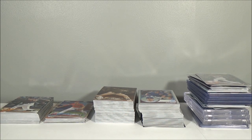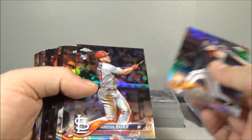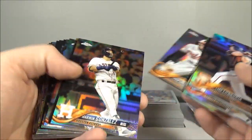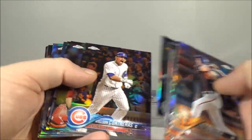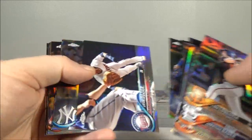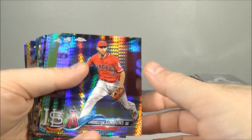Alright guys, I'm back. Busted the entire case. I don't have any of the base laying here — just going to go over the refractors, the color inserts, stuff like that. Overall I'm pretty happy with this case; I think it was pretty nice. Nothing huge, but I did hit some names I wanted. Here is the majority of the refractors: Longoria, Goldschmidt, Wood, Jones, Greg Allen rookie, Blackburn, Chris Sale, Kimbrel, Stanton, Bellinger — that was a nice one — Freeman. And then refractor prisms, which are really nice.